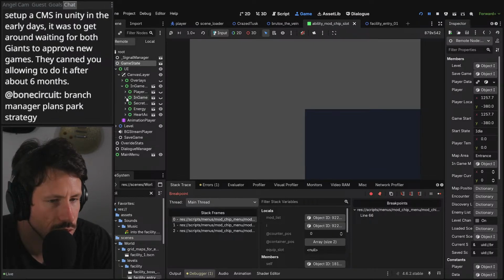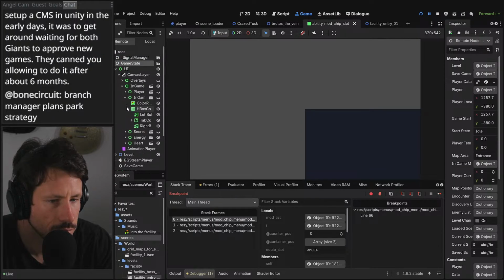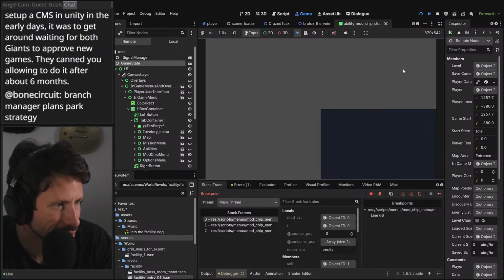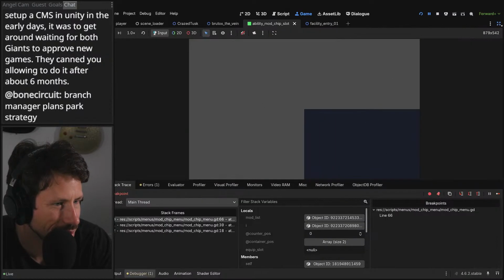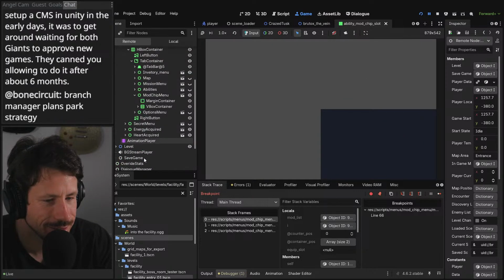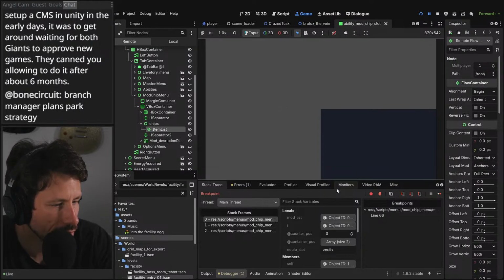Nothing's loaded yet. Or is it the main menu that we're messing around with? I'm trying to get it to see it in screen, but I don't think I'm going to be able to. It just looks kind of weird. Alright, well, that's not going to work.